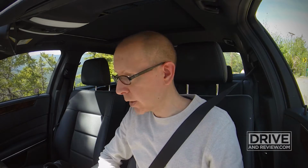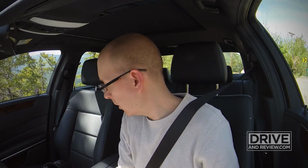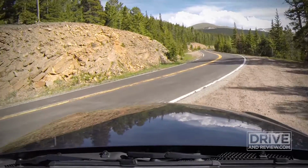I feel like I've got a pretty good sense of this car, and I'll talk a little bit more about it as I get going here. I'll wrap up my thoughts and what I think, but I'm still not getting used to this gear lever. I mean, that is just weird. I don't like that at all. I just like it all right here in the center, but what are you gonna do? Other than that gear lever, it's a great car.